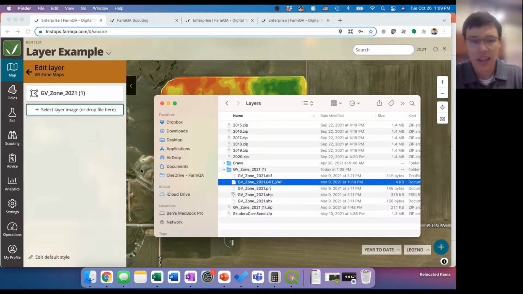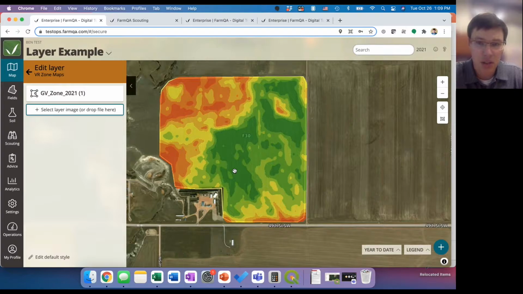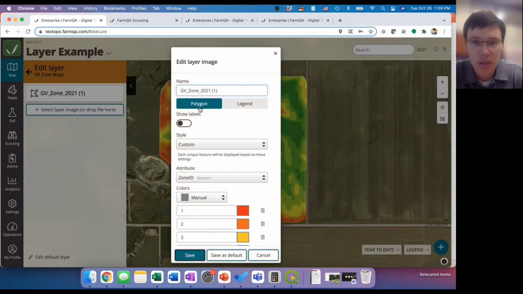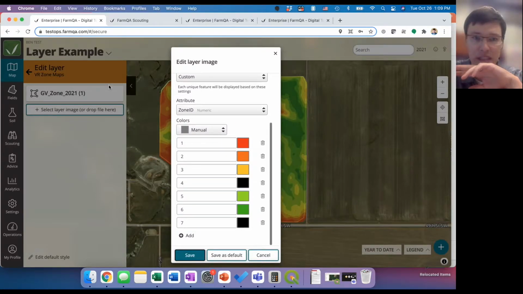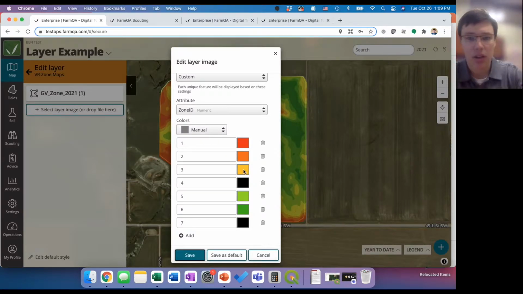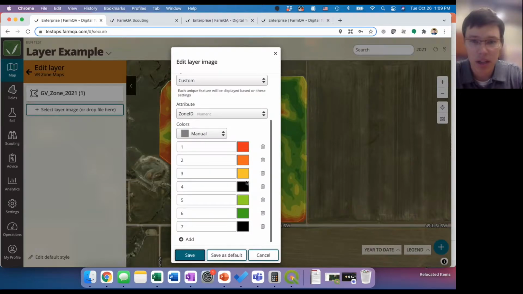We recognize that, and we will color the zones to match the way it looked in that program. So this is a very streamlined, simplistic way of handling map layers. We'll also talk through a scenario where you can style it on your own. But you can see once I've clicked the edit of that layer, all the styling has been done automatically based on that file.